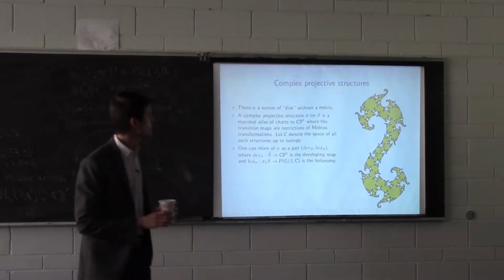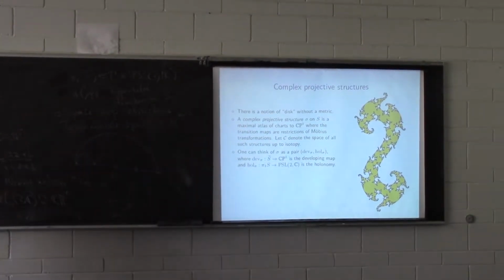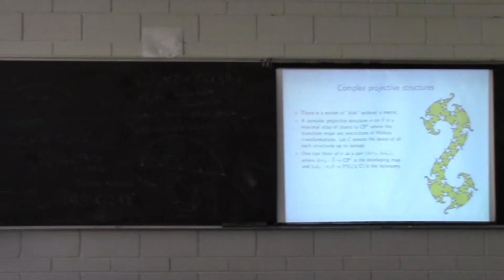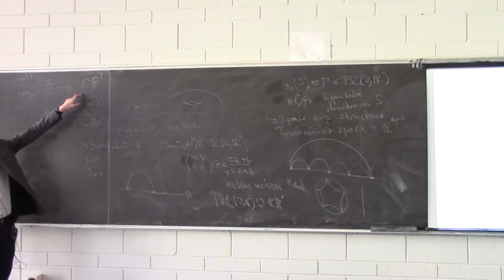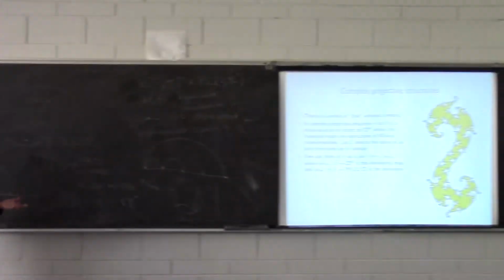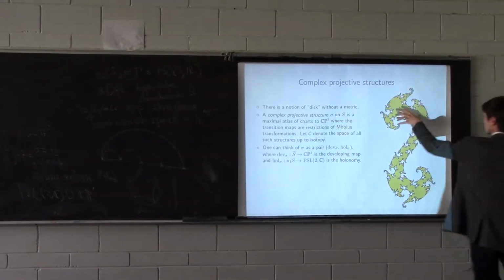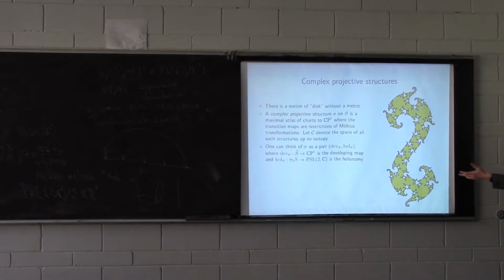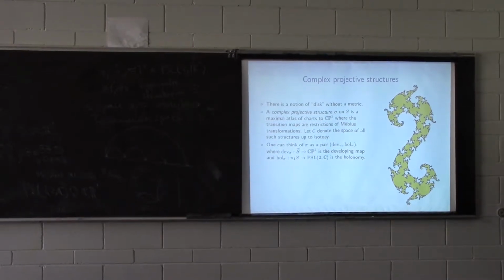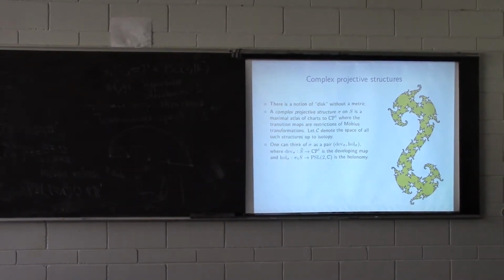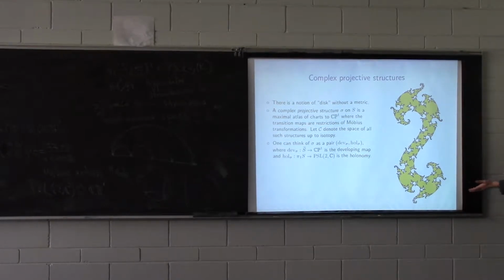So this is a developing image of a universal cover. This is the image of a developing map of S tilde in CP1 of such a structure. The yellow part is the image here, and it's injective. It doesn't always have to be. The developing map could wrap around the sphere many times, and it could look terrible. This is an example of what's called a quasi-Fuchsian group.